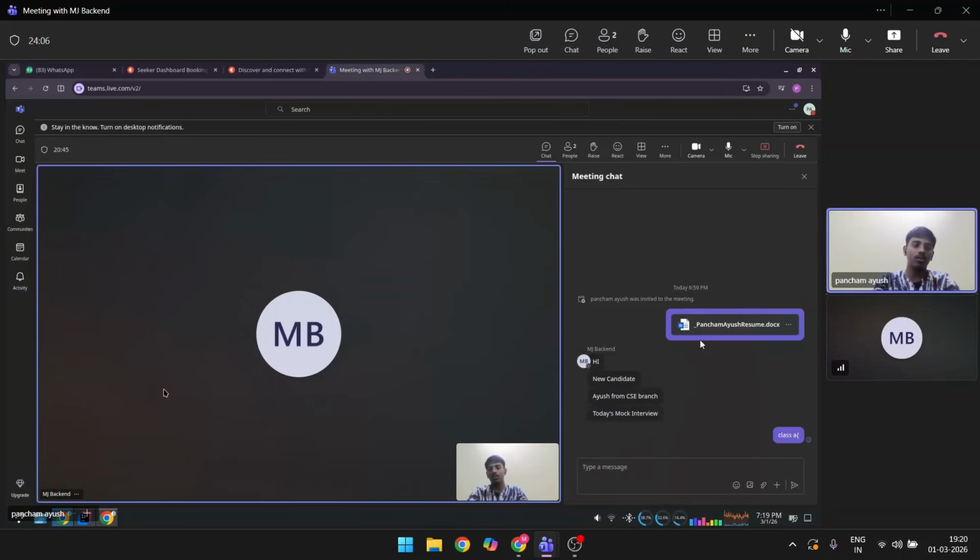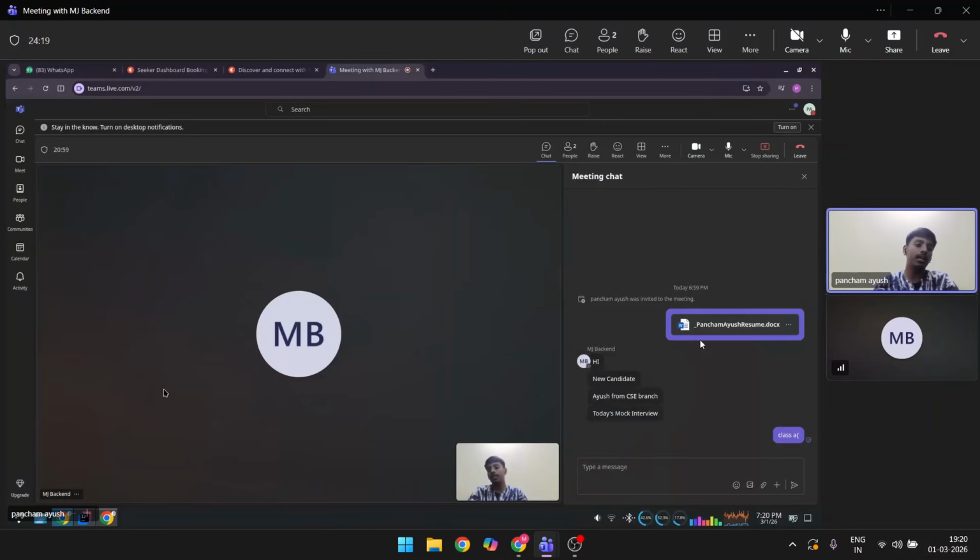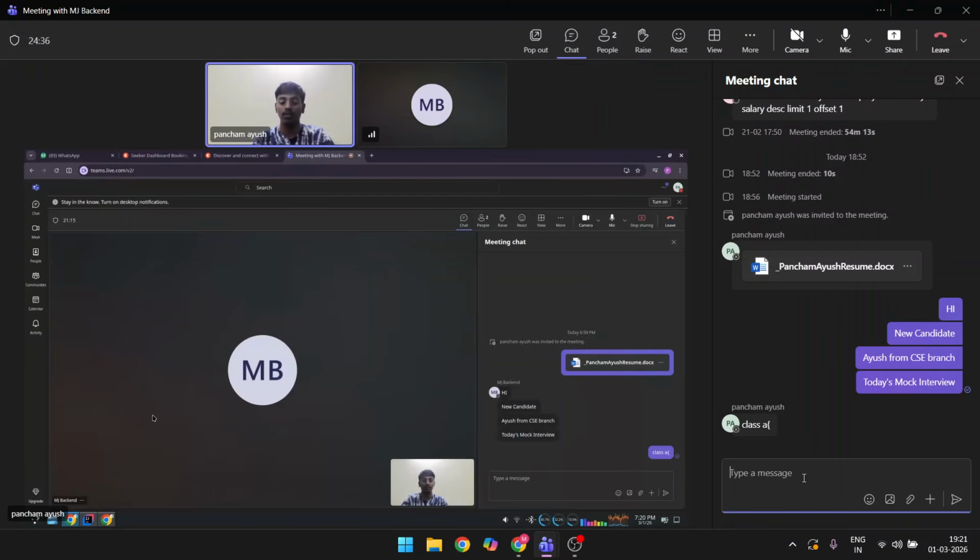Now moving to the next question. Tell me a few differences, around 3 to 4, between an abstract class and an interface. Abstract class is a class and interface is an interface. An abstract class can have method definitions, and an interface cannot have a method definition of what it's going to do. An interface will have just the signature of the method. But if we want to explicitly add a method in it, we can add it using default in an interface.